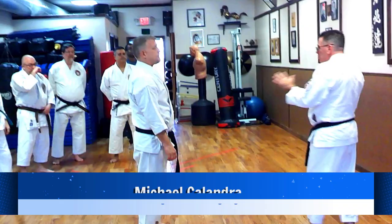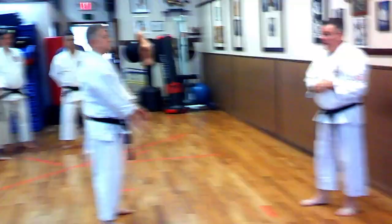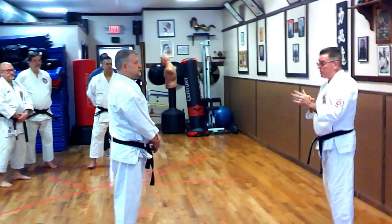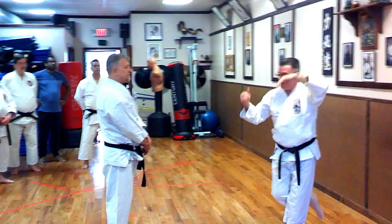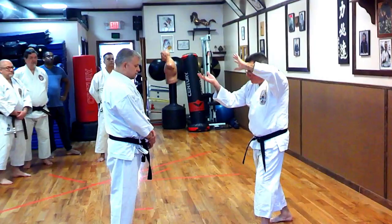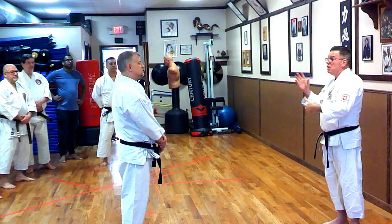I pulled a move from Kusanku — it's also in Sun Tzu, that's what I said with the other kata. Let's now go from Kamai, where we're doing this move in Sun Tzu, but now we're doing it as we're catching his arm and attacking the joint right away. I'm not worried about being in a particular stance because I'm not going to be standing like that in a fight. I just move myself where I'm in a good position and where I can kick afterwards. If he does the natural response and tries to pull back once he feels pain on the joint, that creates distance, so that gives you distance to follow up with the kick.